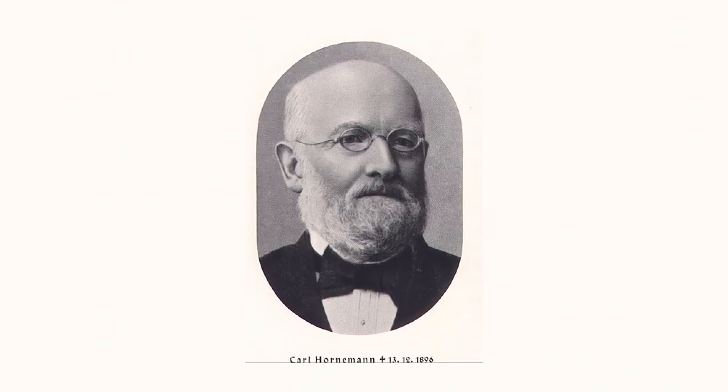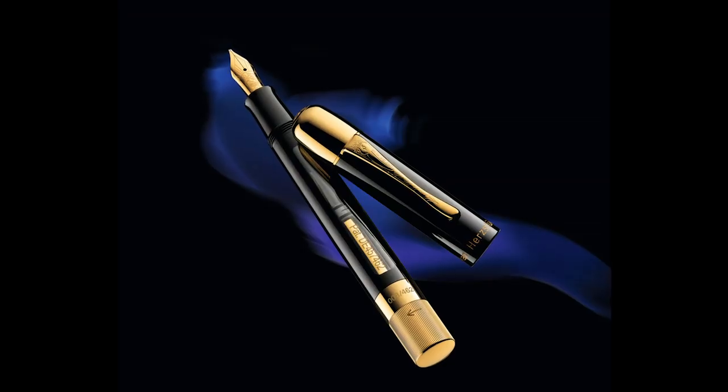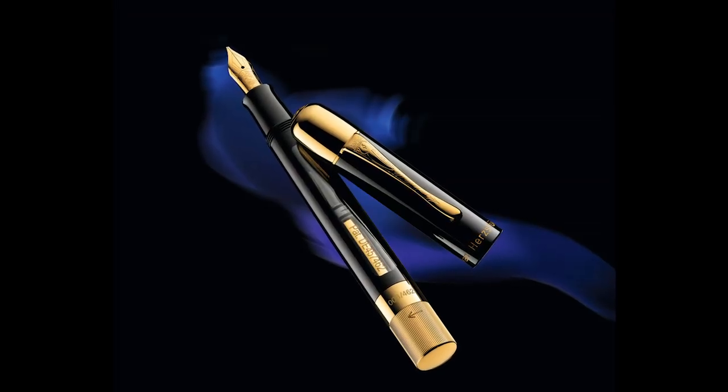Pelican has a large history. Can you tell us a few milestones? How much time do we have? Well, about two hours, so that's okay. So maybe the first and biggest milestone is the origin date — the founding of Pelican. It was Karl Hornemann, a chemist at the time, selling fluid colors. It was 1838, so last year we celebrated 180 years. That's really a large history — more called a heritage.